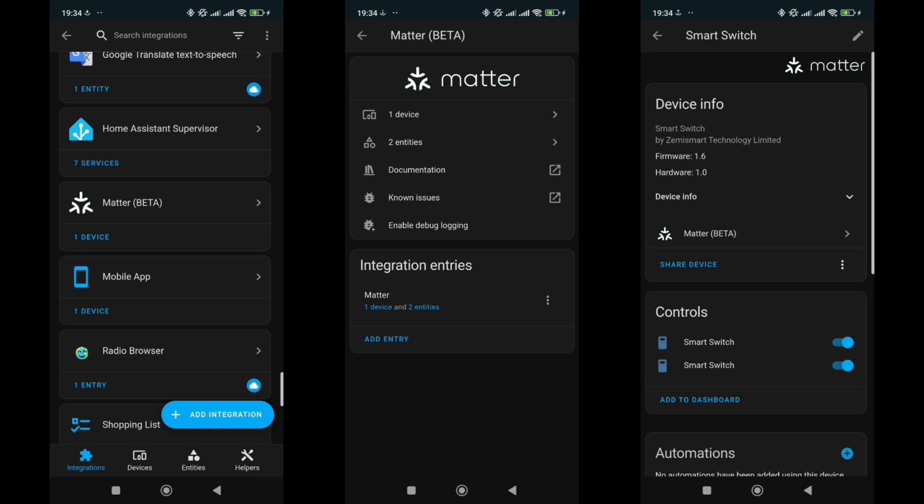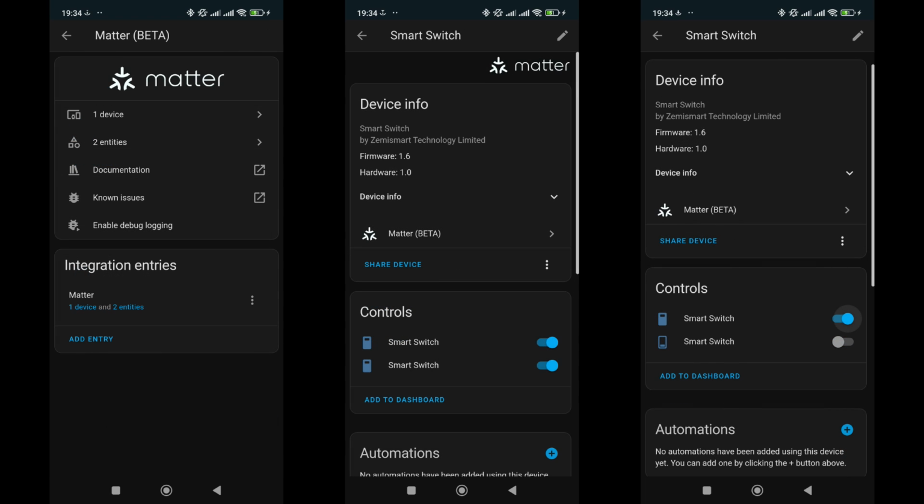Everything works correctly, with a very fast response. Feedback, if the channels are switched using external switches or buttons on the case, also works correctly in real time. Let me clarify an important point again. Matter works locally and does not depend on internet access.